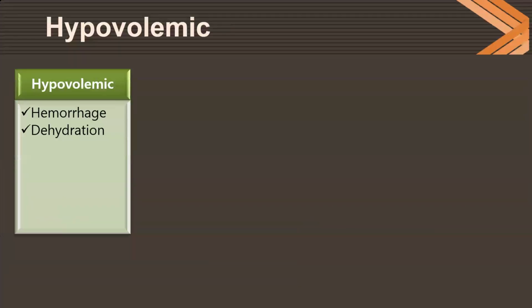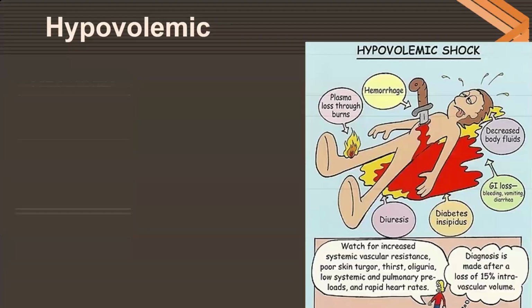Next is the hypovolemic shock. And to imagine hypovolemic shock, I want you to focus on this image. It is very interesting because hypovolemia is not necessarily blood. Any loss of the circulating volume of the patient is considered hypovolemia, despite the most common cause being hemorrhagic shock. But it can happen with any loss of circulating volume, like aggressive diuresis, for example, or diabetes insipidus, or massive GI loss.